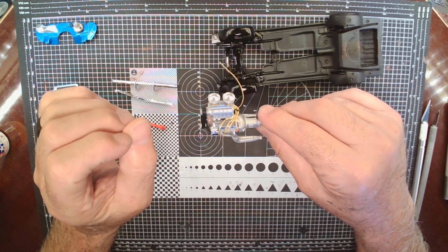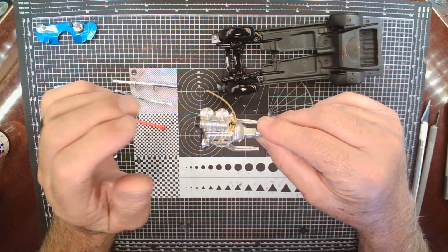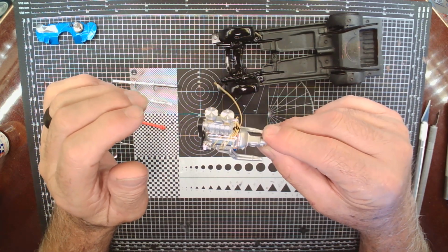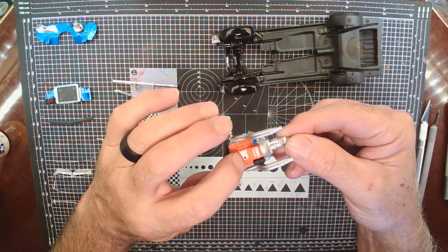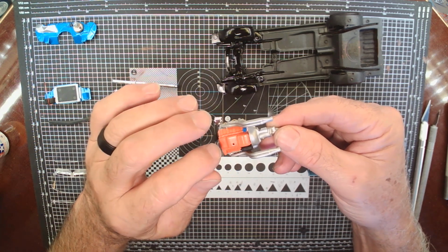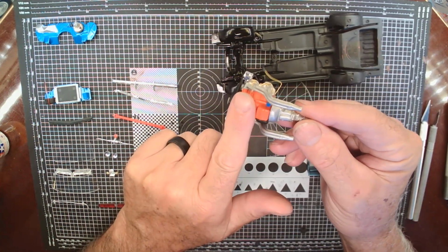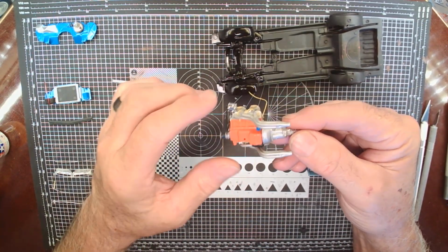This is the big block Chevrolet engine from the AMT 67 Chevelle Pro Street Kit. It builds up awesome. It's a great looking engine. The only thing that I don't like about it, there's a hole in the oil pan right here, which you can plug up, but that cross member on the right in here covers that up, so I ain't gonna have to do anything.